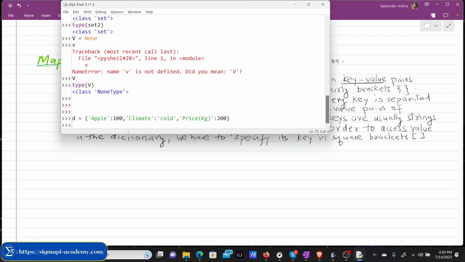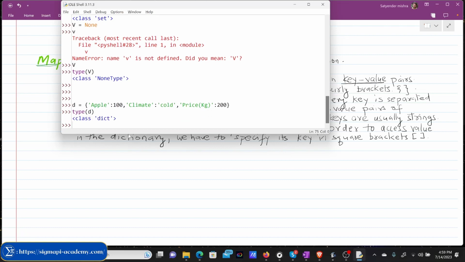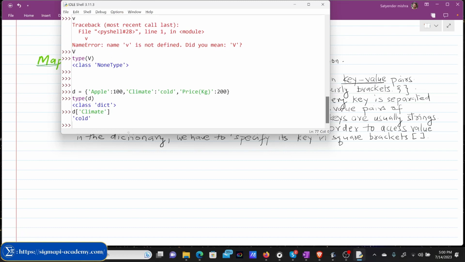So if you write here type of D, you can see the class is dictionary, right? And now if you write D, climate, C-L-I-M-A-T, then you can access the value. So this is the value, the climate cold.